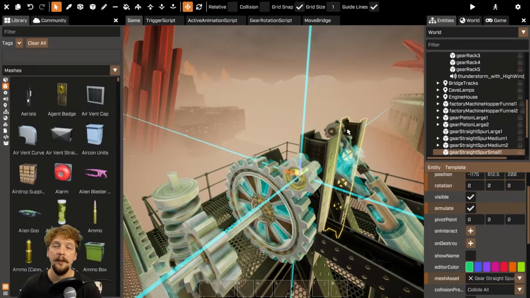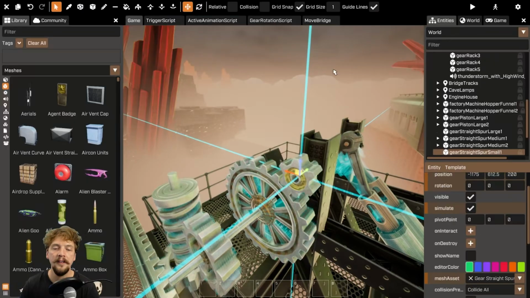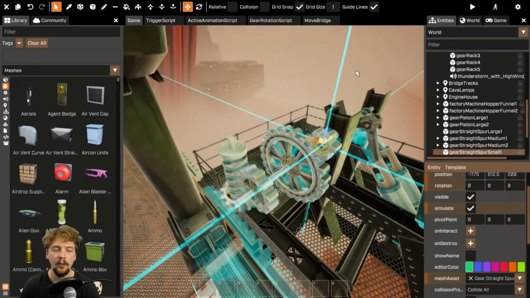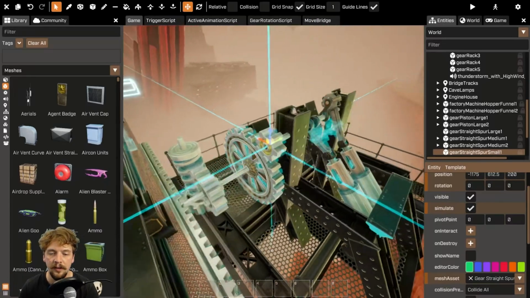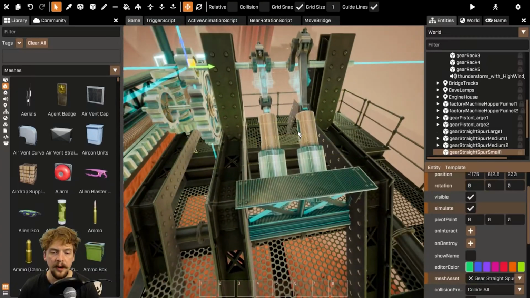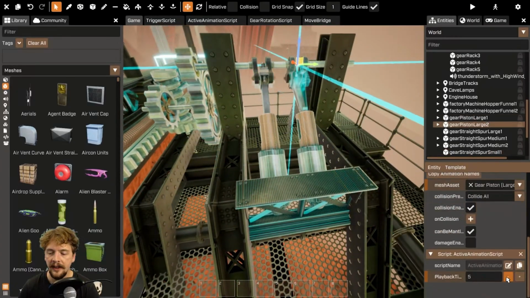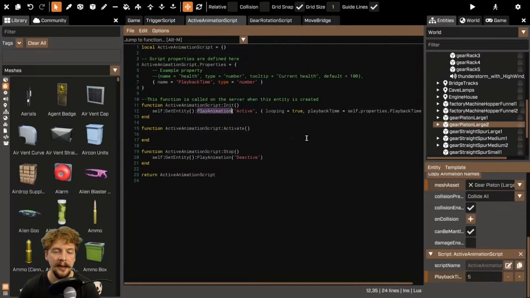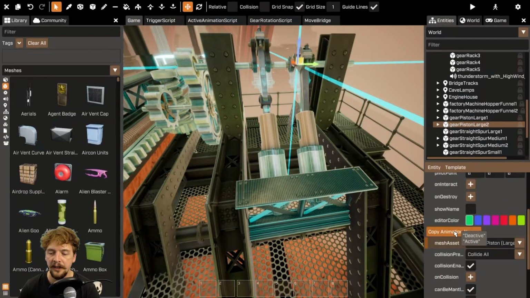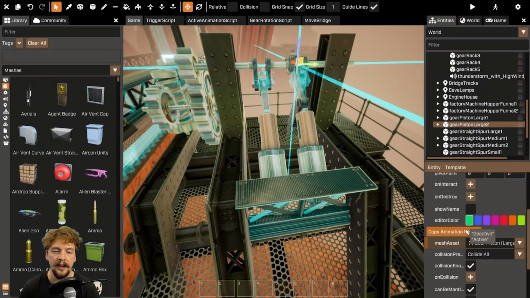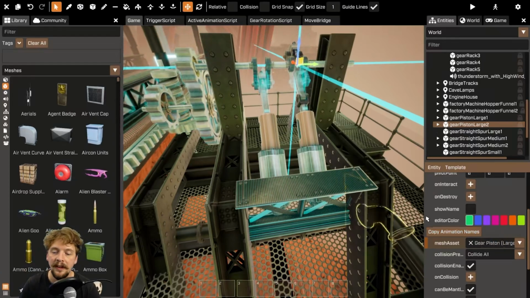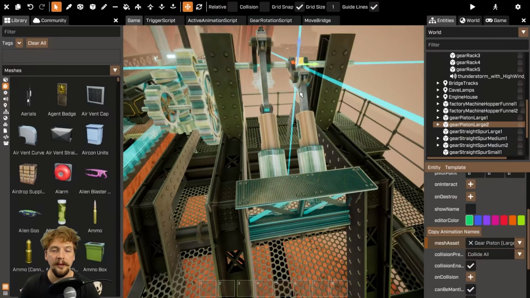This is immensely useful when you're playing around with the gears because it can take a little bit of trial and error and a lot of maths to make sure that you're getting the right kind of speeds and ratios according to what looks realistic. So to start with, we have these two pistons and they are animating using the animation. The cool thing about the pistons is they actually have animations built in, an active one or a deactive one. The active one is the animation you're seeing right now, and the deactive is essentially not moving. So they kind of only have one animation built in.